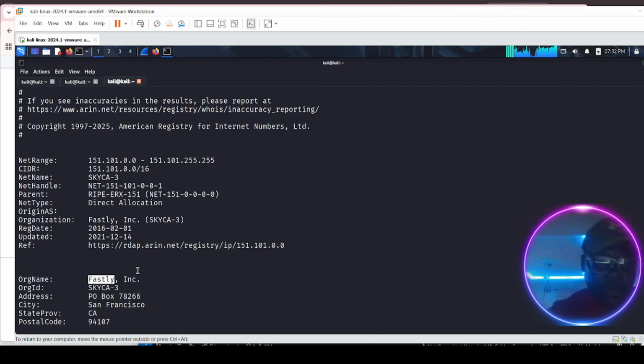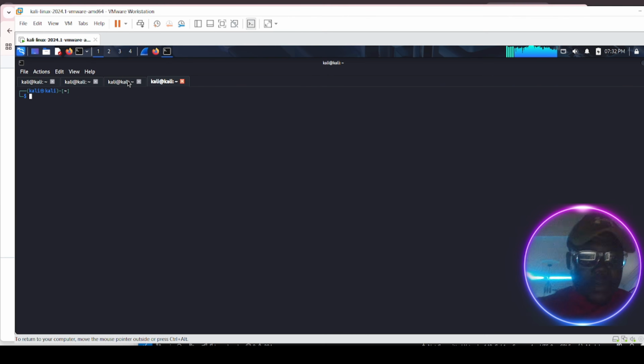Let's go back. What we did here was to just look at this IP address. It means that if this IP address is not directly going to CNN, I can use it to get to CNN. If I use that IP to get to the CDN and tell it I'm going to CNN, which was what we did the other time. Let's try this again. Do I have the IP address? Yes, that's the IP address here.